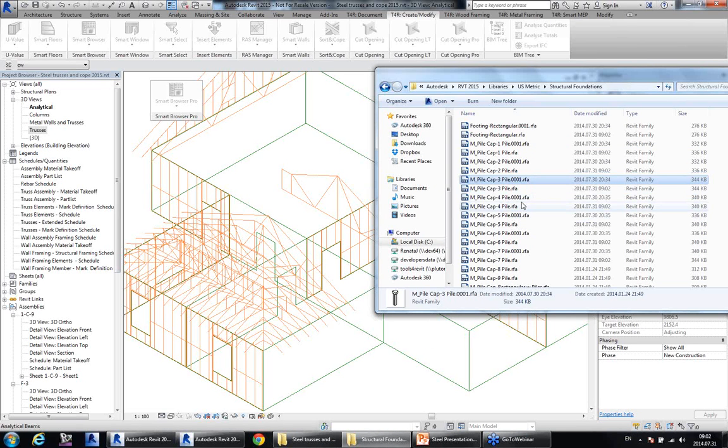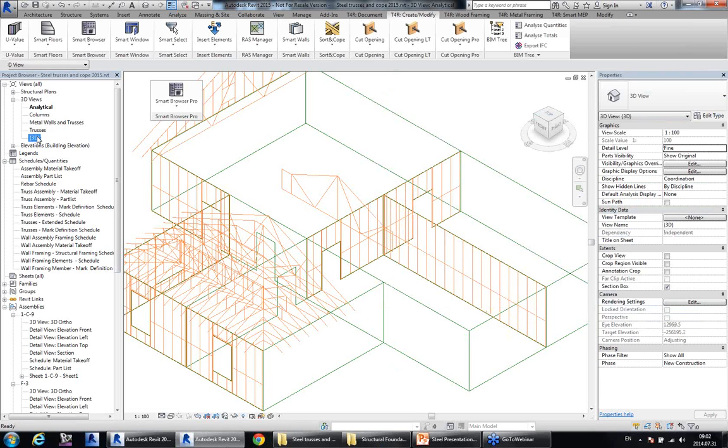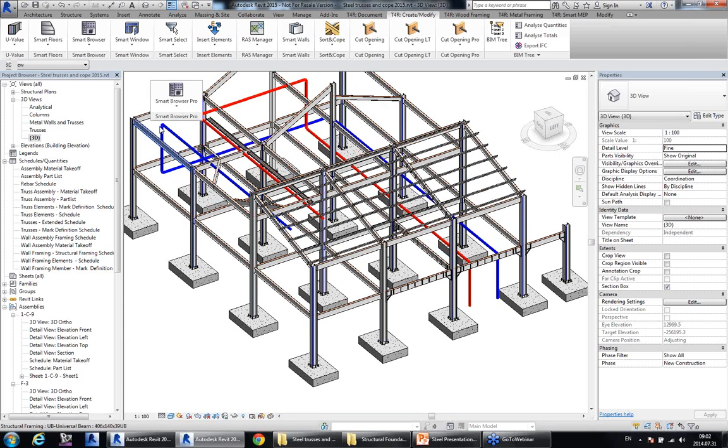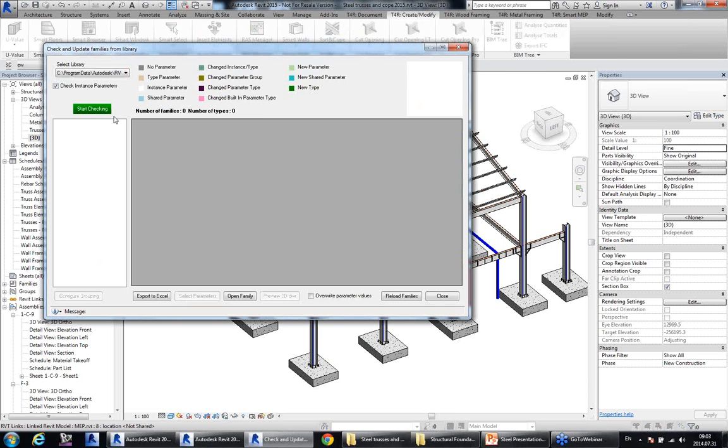Also with Smart Browser Pro, you can eliminate those backup files. And when we did those changes in the library, we can go to check and update families from library. So this is the place where the tool will find differences between my library and the project that I have at the moment.